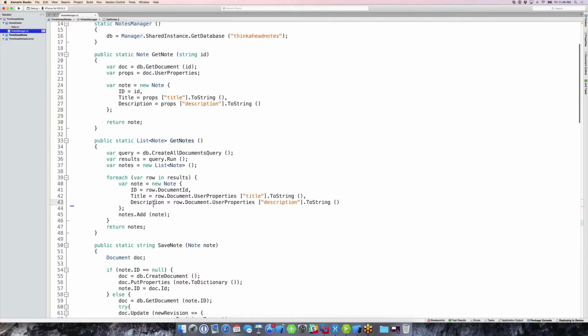This is where I'm going to run a query. Now, remember we said that we create a query by creating a view, doing MapReduce to set the map, emit the index into the view, and then creating a query from the view. That's what you want to do when you're creating queries granularly. But they have this nice little helper, and I just want you to be aware of it. It's convenient, and I used it here. That's the create all documents query. And that's already done for you.